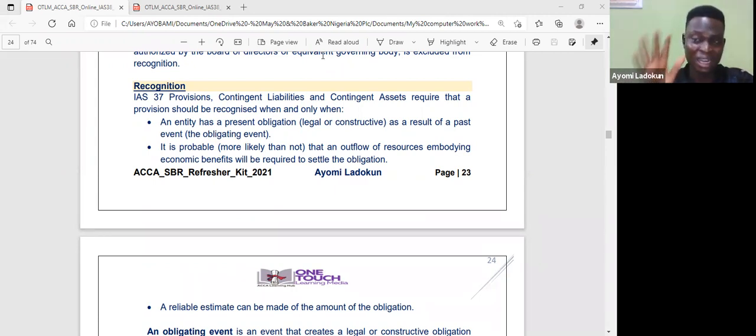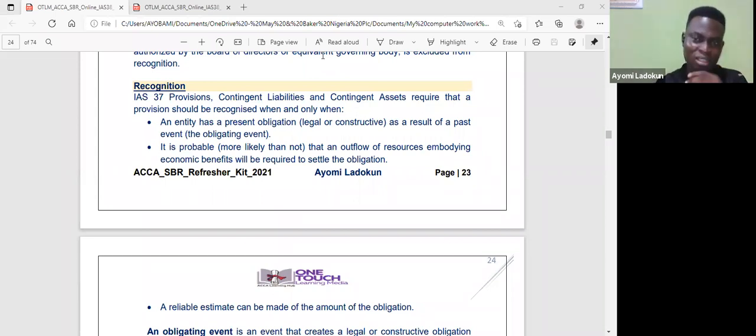Let me give you a classical scenario. Let's say, for example, at your work, you are the accountant, and in your policy, you have to repair your air conditioning every 6 months. You must repair, whether they have a fault or not, it doesn't matter. It's regular maintenance that you do every 6 months. Then you are preparing your company's accounts in December, let's say December 2020.